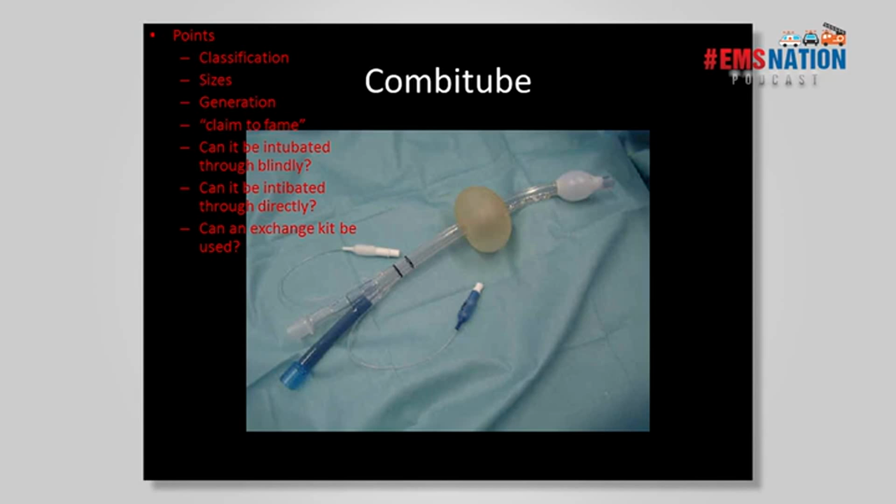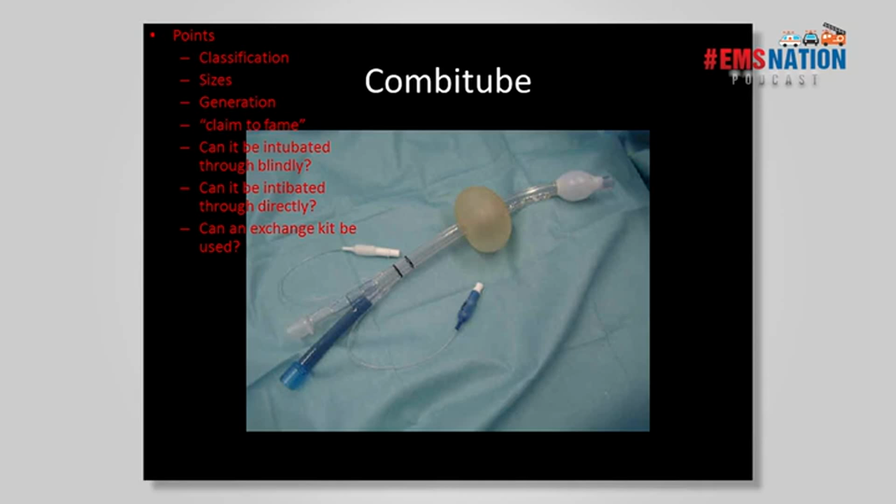It is a dual balloon retroglottic device. It's available in two sizes, one for kind of like short adults and one for regular adults, so not pediatrics. It does not have a generation because it's a dual balloon extraglottic device. Its claim to fame is just that it's got a lot of EMS history to it, and it is a device upon which a lot are based.